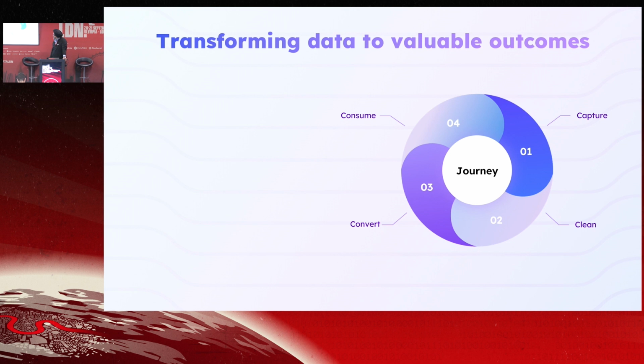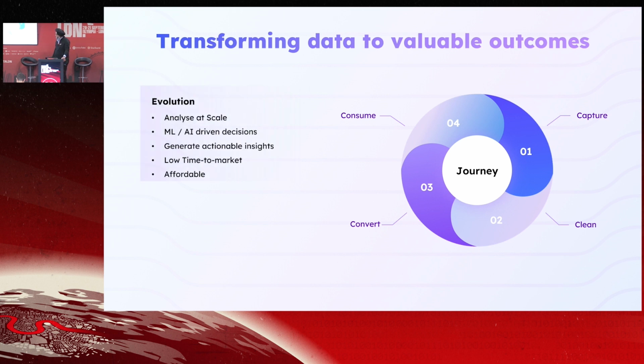So the first thing, transforming data into valuable outcomes. So businesses have a lot of data, organizations have a lot of data, and they want to generate outcomes or insights out of that. Seems pretty simple that we just want to capture, clean, convert, and consume, and repeat the process. But any use case starts with evolution, where you want to analyze the data at scale, you want to infuse AI and ML, you want to generate actionable insights, and while you're doing all that, it should have low time to market, and everything is affordable. So that's about while you're building a use case.